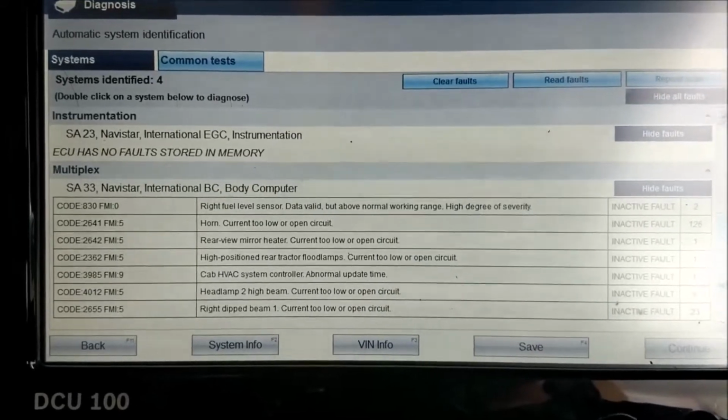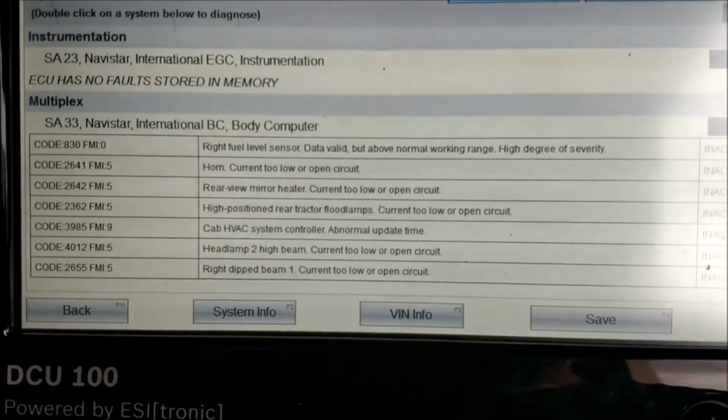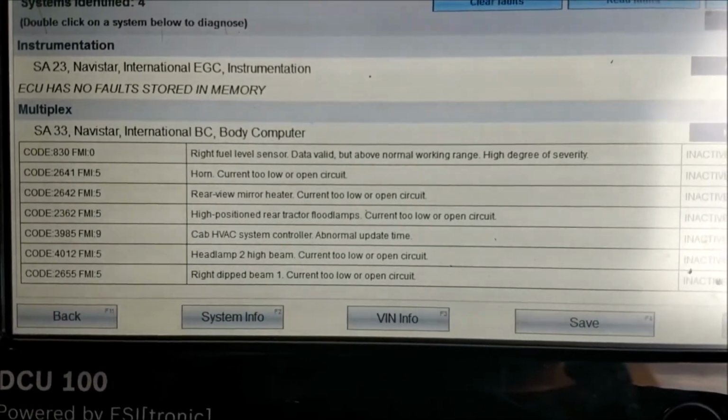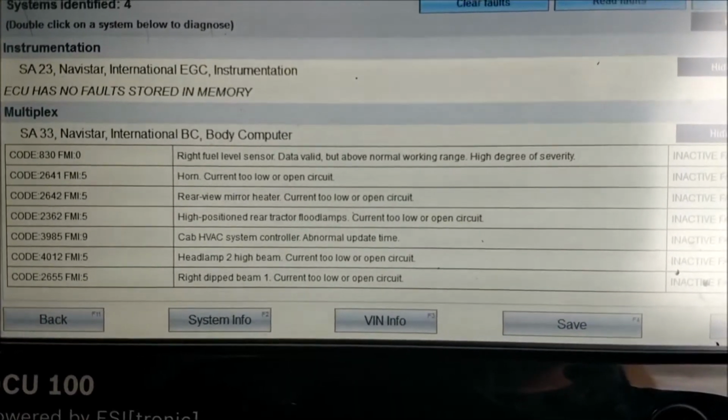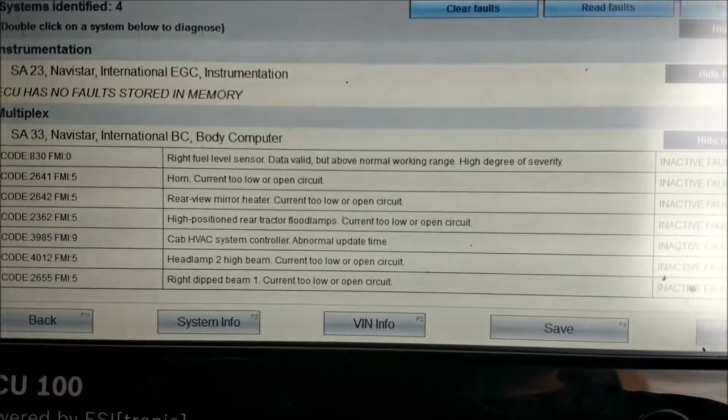And in the multiplex, we have 7 inactive faults. I'll just go down the list just to give you some examples. So we have our right fuel level sensor, says it's valid but above normal working range, high degree severity.